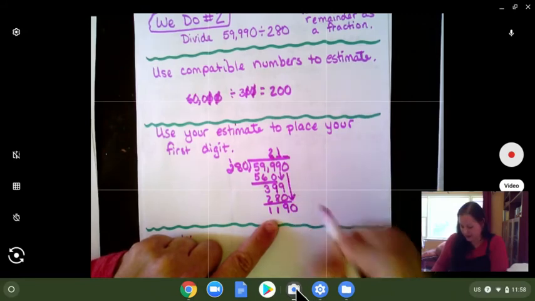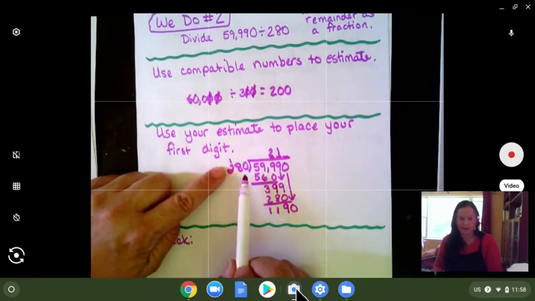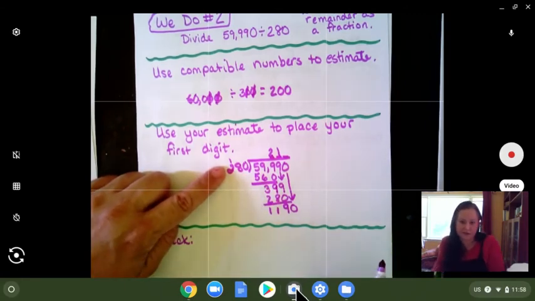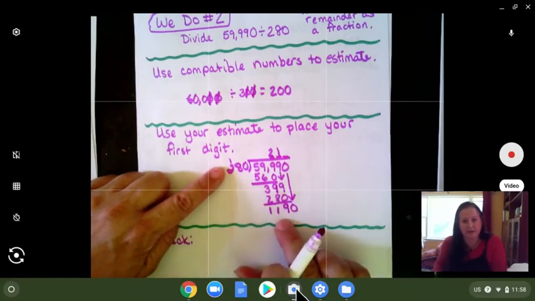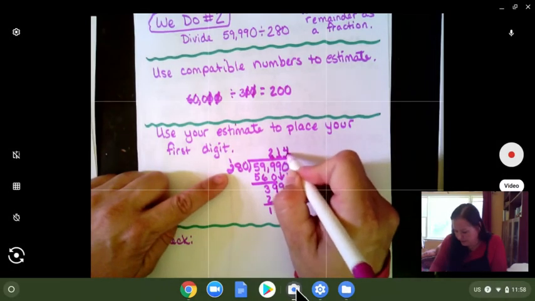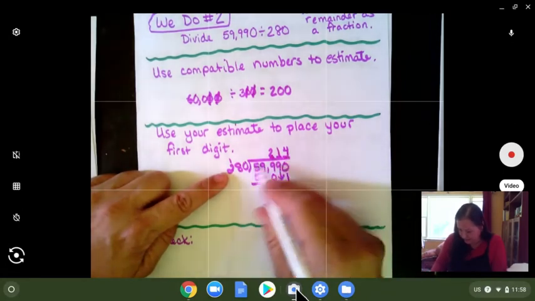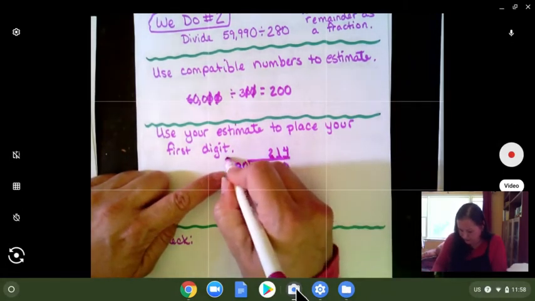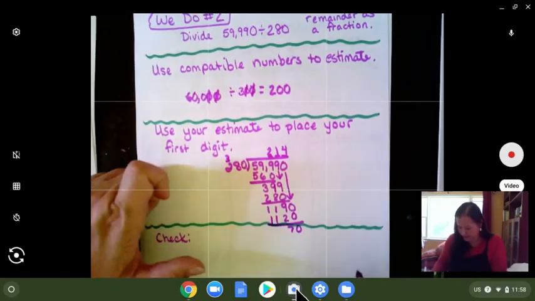We're going to bring down the next digit, and I'm going to estimate here. I'm going to estimate because this is a little bigger than 250, and I think 250 is a quarter of 1,000. Right, so 250 plus 250 plus 250 plus 250 will equal 1,000. And this is a little bigger, so I'm going to start with 4. 4 quarters in $1, 4 250s in 1,000. And we're going to multiply this. 4 times 8 is 32. 11, and so I have a remainder of 70.